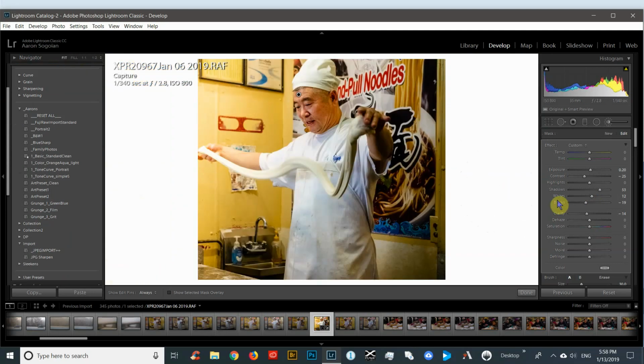So there it is. Look, you can see the underside of that arm now. I can even add a little warmth here too now. See? Now if I add that warmth, it actually gives him a little bit of that cast coming through. I don't know if it's competing with that yellow or not. Look, if I go the other way, his face really stands out, doesn't it? It doesn't really look very natural. Maybe just a little plus too.